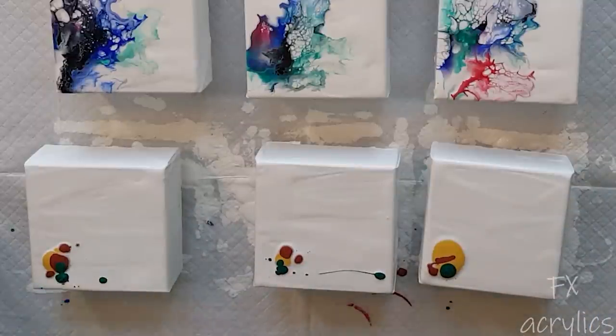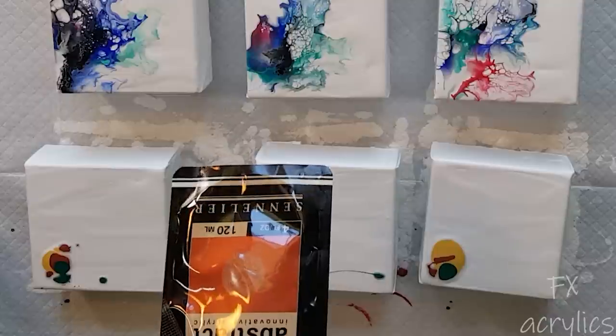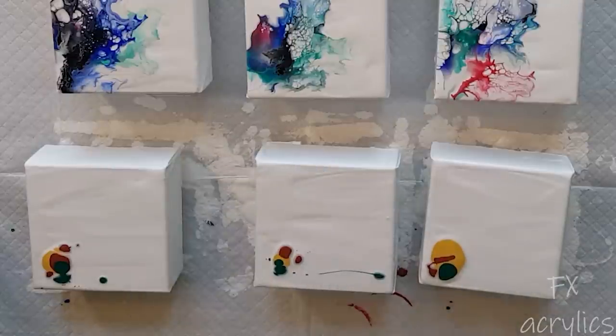So I've got the copper, phthalo green, and this yellow is, what is this yellow? This is Amsterdam, Naples yellow. Yeah. I had just a tiny, tiny bottle of it. And here's the copper. It's Sennelier's abstract, or iridescent copper. I think I used it in the last pour.